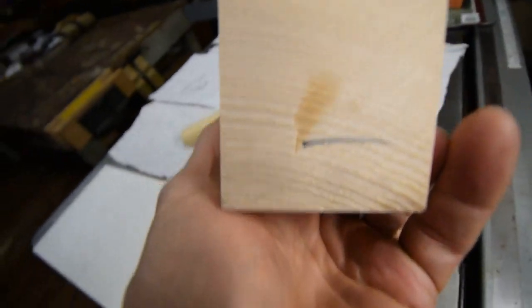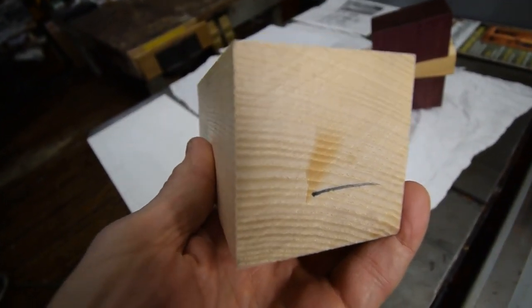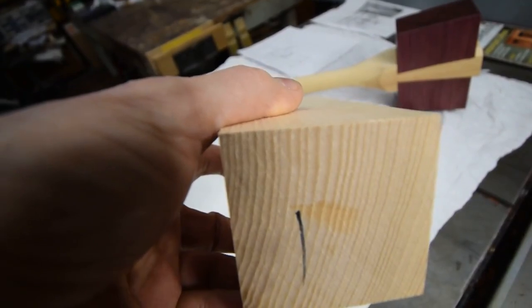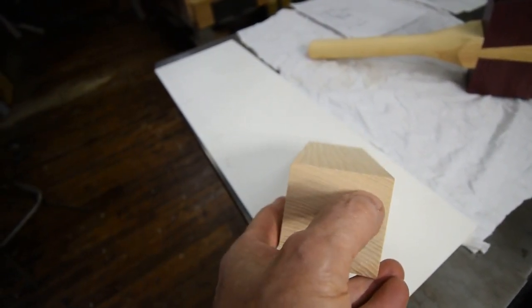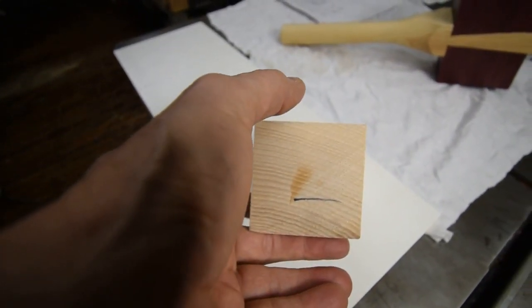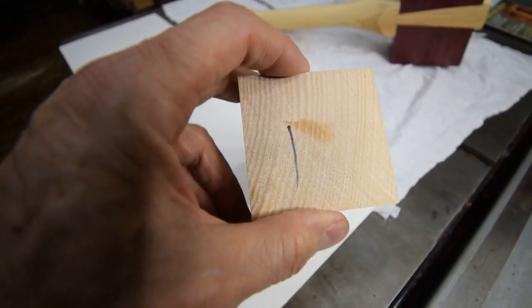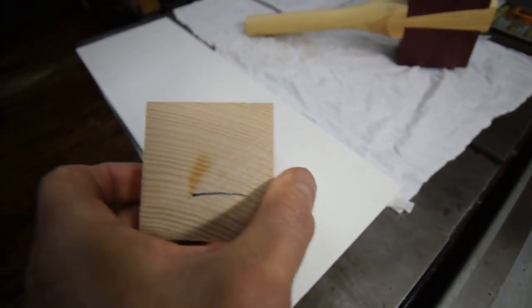And grain. Now, this is the grain of the ash. This is a piece of the ash I made the handle out of. You can see it's flat sawn this way, quarter sawn this way. When you cut the dovetails, you want to cut the dovetail on the flat sawn. So you want the dovetail here, you want the tenon here, and the dovetail here. It's easier to bend on the flat sawn side than it would be on the quarter sawn side. Trying to bend it on the quarter sawn side is like trying to bend cardboard stacked on edge versus lying on the flat.